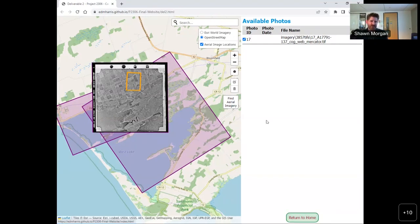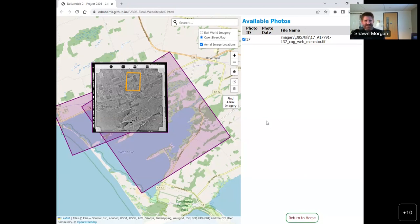That's the key pieces of deliverable two. This can be shared through the organization and different groups can identify sites through the imagery and send it to their drafting team. Any questions from anyone? We have a question: how does the well portion of the app stay updated with the MOE's dataset? The MECP maintains a hosted feature layer accessible through a REST endpoint. Since our client uses ArcGIS Pro, we were able to set up a server connection. We confirmed with the MECP that they update that dataset quarterly, so it maintains itself up to date. Thank you for your time and enjoy the rest of the presentations.